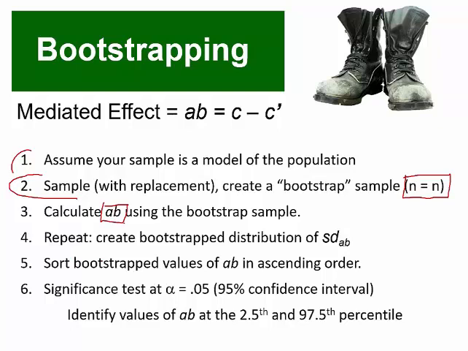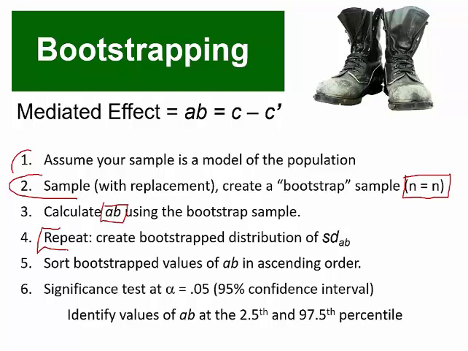And then once the computer has calculated that mediated effect using the simulated sample, I will tell the computer to repeat. Do this over and over. We usually need to pick a number. A common number to pick is, say, 1,000. So we'll tell the computer to do this 1,000 times to create 1,000 bootstrap samples, and for each bootstrap sample to calculate the mediated effect for that sample, and to calculate that A-B pathway.